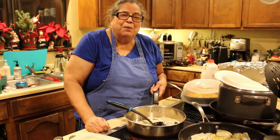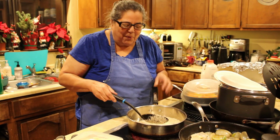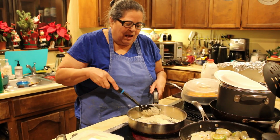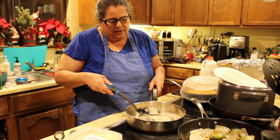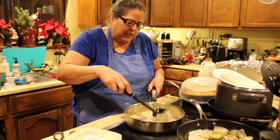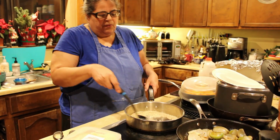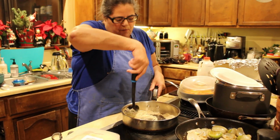So this is Deb's improved method. I'm using my Instant Pot to do the chili. I'm doing my sesame seeds in the mill, and then we're going to add that to our sauce. It gives it a nice nutty profile.